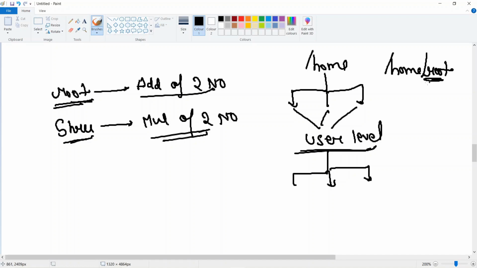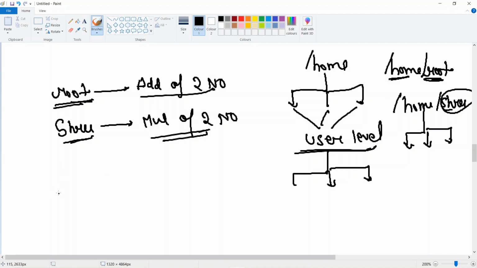It's just a name, don't confuse it with the super user, or you can assume it like home Shri. And inside this subdirectory there are files managed by that particular user. So you don't need to go to any other user's home subdirectory. You need to go only to your own user directory to see your things.